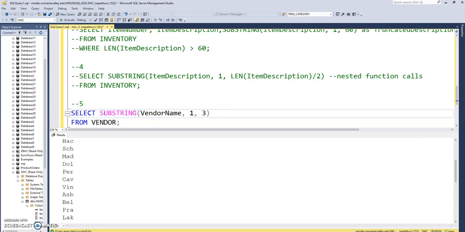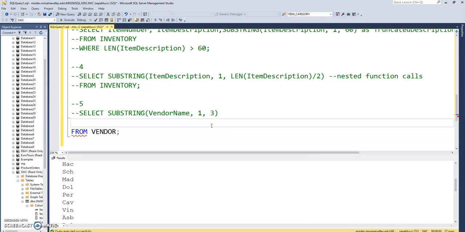But I want to throw in a different function here. As I said, substring will work, but there's another function that I want you to know, which is the left function. This is when you want to pick off the left part of a string, such as the first 3 characters of this vendor name. So we will provide the vendor name, and then all it needs to know is, okay, how many characters am I cutting off from the left side?